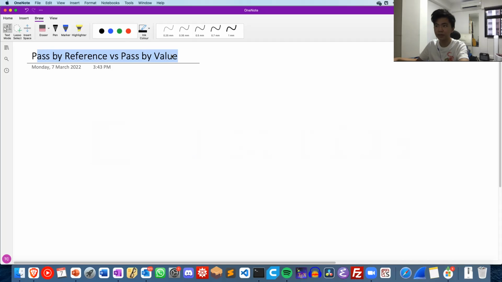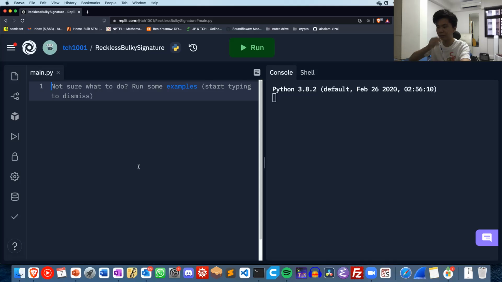So this is a key computer science concept that is particularly important to understand if you're using languages like C++, right? But today we'll be doing our examples using Python because it aligns with the language that I've taught so far. So, okay, first of all, I'll assume that you have basic knowledge of functions, right?